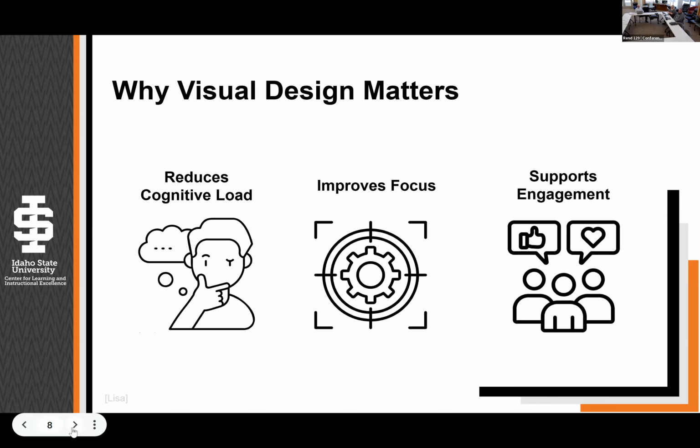So some things about this and why it matters is it reduces cognitive load. You want your students, we're talking Canvas, you want them to go in and work on their math. You want them to work on posting in their discussion. You want them to dig deeper into digital literacy. You don't want them to say, where the heck am I going? And, oh, wait, here's a notification from Amazon. I left something in my cart. And they're gone. You want to pull them in. You want to support them in their focus.